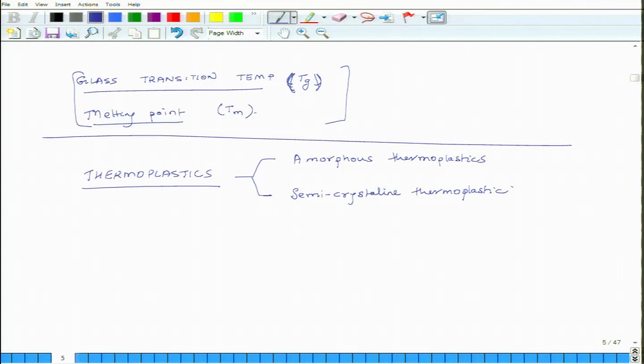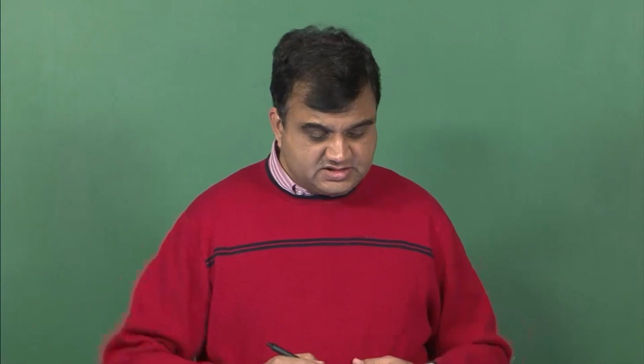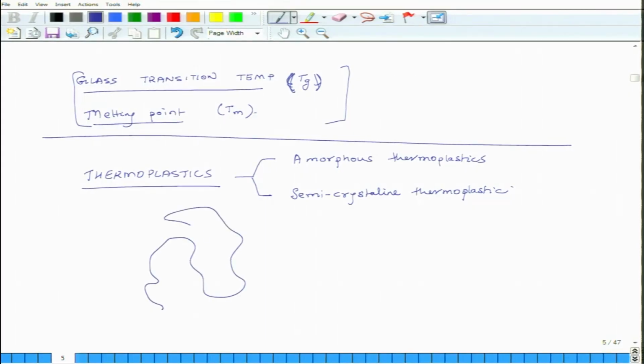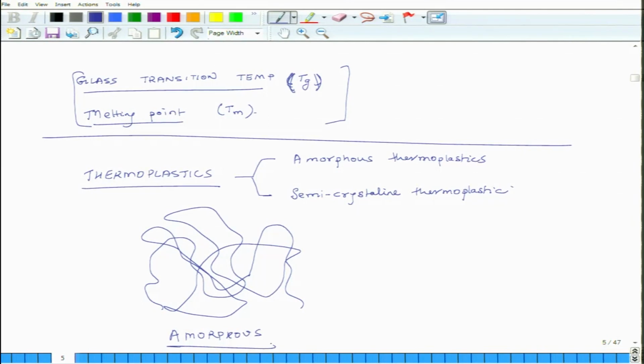So you have amorphous thermoplastics and semi-crystalline thermoplastics, and you would wonder what is the difference. You can have, for instance, nylon, and nylon can exist in both phase types. You can have nylon as amorphous, or you can have nylon as semi-crystalline. The chemical formula is the same, but the difference lies in how the molecules and chains are organized. So in amorphous, suppose there is a chain, it may be all sorts of zigzag. So this is how the chain of molecules is arranged in the amorphous version.